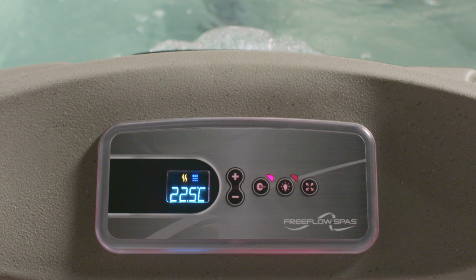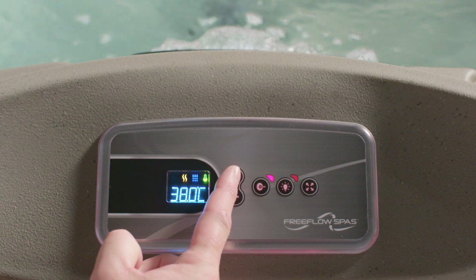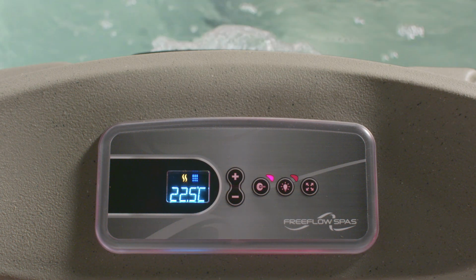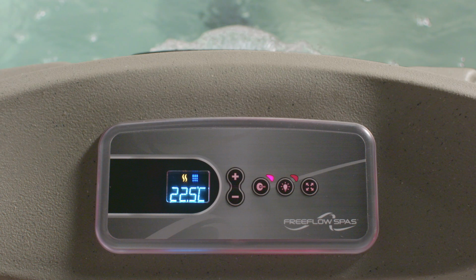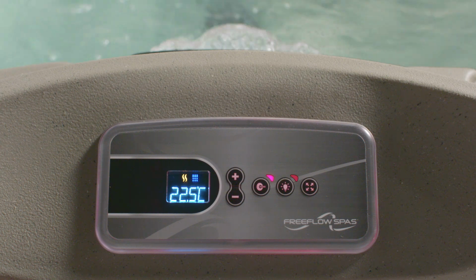Your spa has been designed so that it will automatically heat the water to the factory set temperature of 38 degrees, unless you set the spa to a different temperature. If power is disconnected from the spa, it will automatically revert back to the last saved set temperature when power is reapplied.